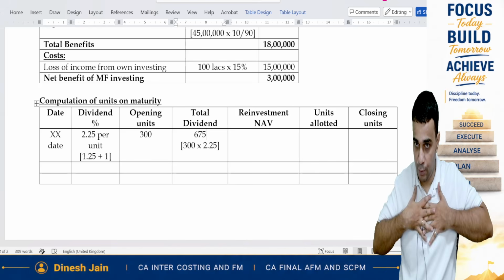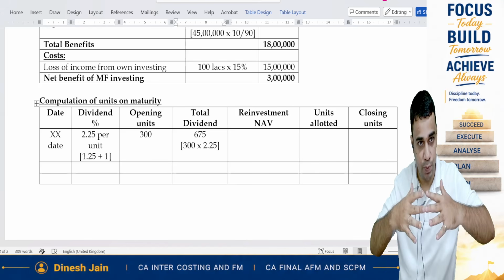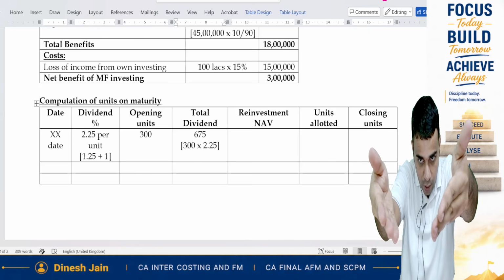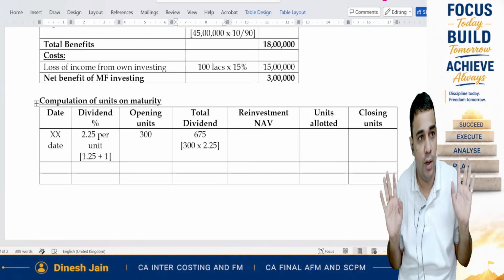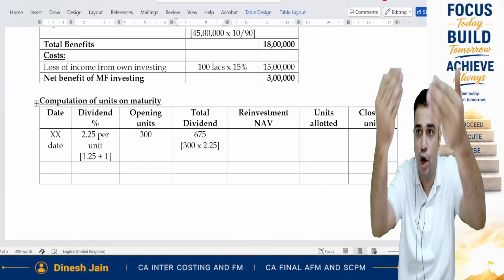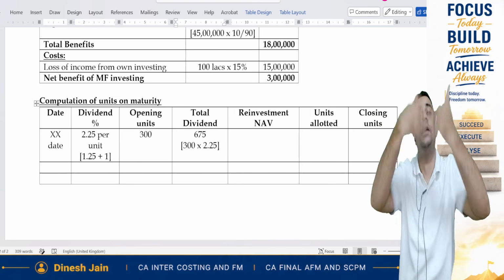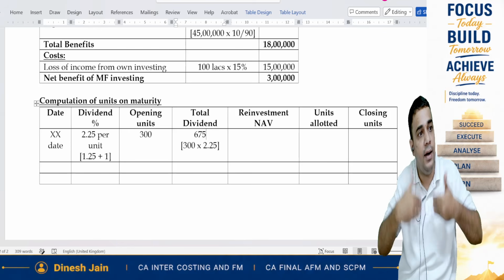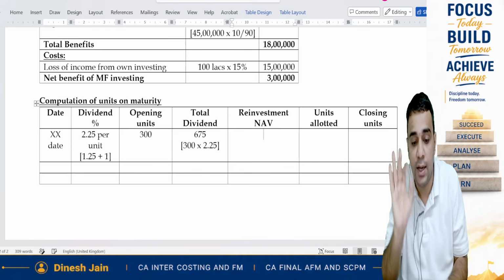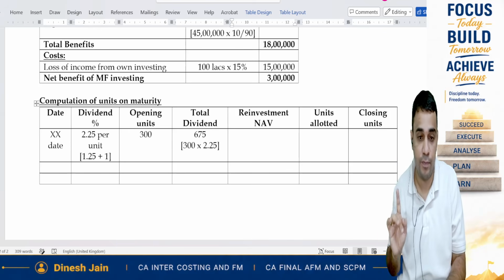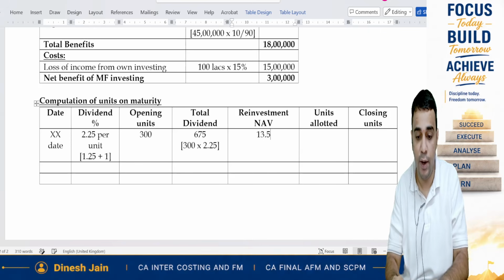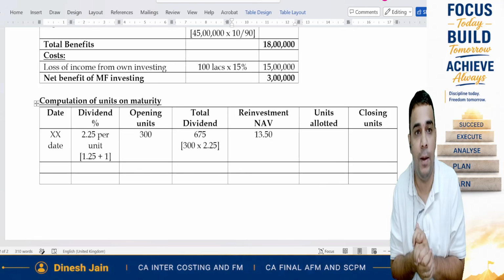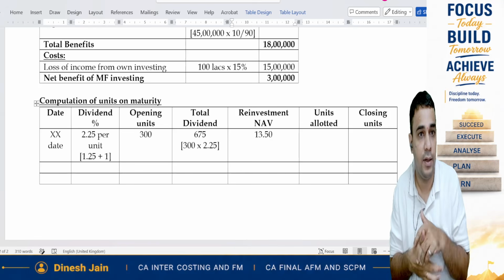Generally, this will come to my bank account. It came to your bank account and you have also returned it back. What is the reinvestment NAV? I have altered the problem. Please work with the problem I gave.